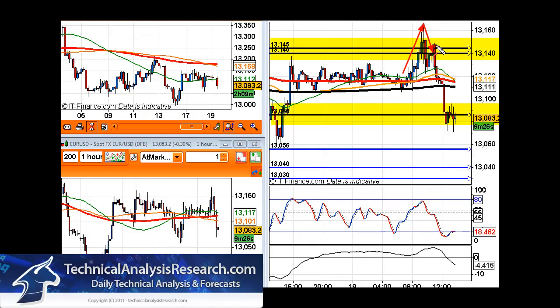So no buying opportunities for the euro dollar today based on our significant area. The other significant area was our 1.3086 and that was to go short. What we need to see at the 1.3086 is a breakout, a pullback and that 1.3086 — or within a few pips — hold as resistance, and then get the rejection and the sale signal to go short in the market. On the euro dollar we have got the breakout. Price has extended down within this range and broke the 1.3086. We've had a pullback towards that 1.3086 and it does look like it's trying to hold that 1.3086 support as now resistance.